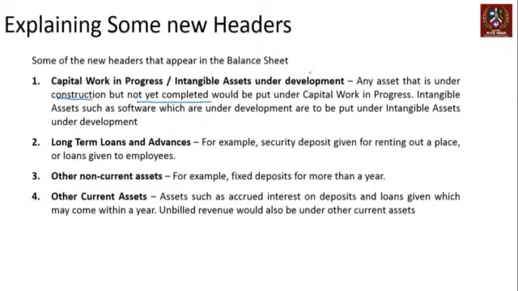Completed, right? Now this would be put in capital work in progress. Once it gets completed, CWIP, capital work in progress, will move towards fixed assets on completion. But at this point of time, the factory is being built, so you keep it under capital work in progress. Similarly, if there is an intangible asset under development, let's say a software is under development, at this point of time this will be put under intangible assets under development.